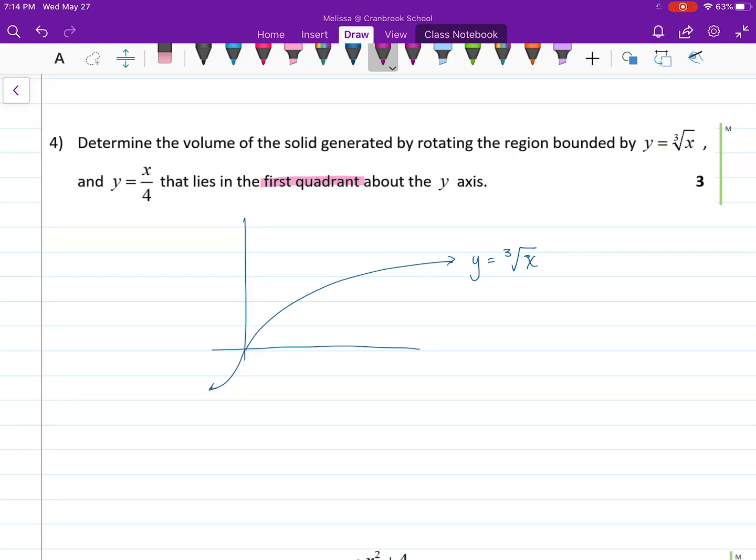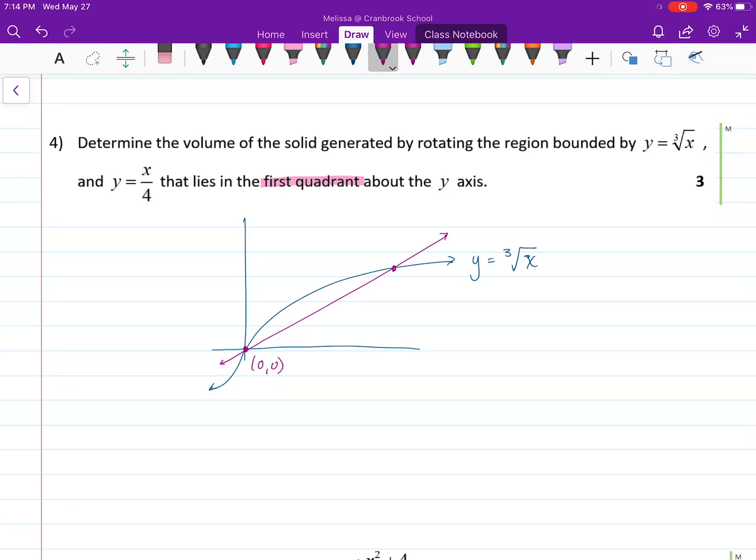And really, that's y equals the gradient being 1/4 times x, so it's a line going through 0, 0. This is where I would possibly plot some points so that you can determine that this line is actually going to be underneath your cube root of x. And I would guess that not only would perhaps this graph be given to you, and of course that goes down into the third quadrant, I would suggest that part I might say, and hence find the points of intersection that fall within the first quadrant, and in this case, you know that one point of intersection is at 0, 0.